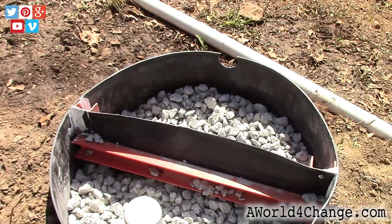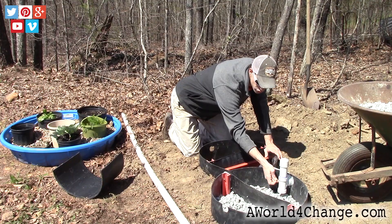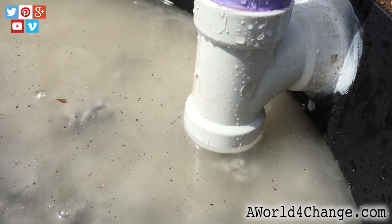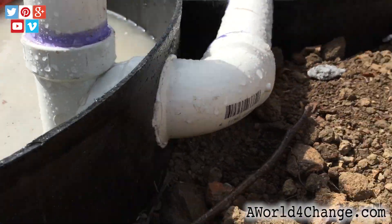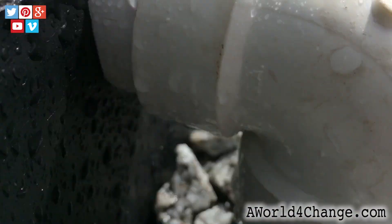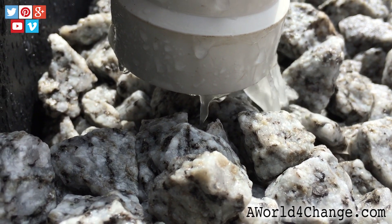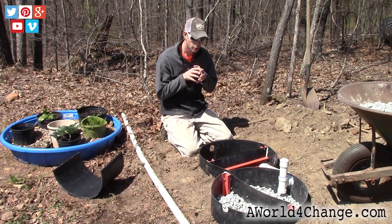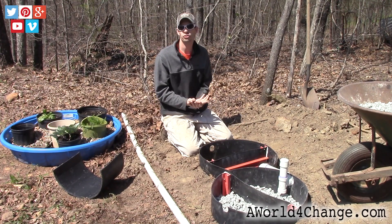This tee — it's not really a tea siphon — what it is is a tee that allows water to come up through and drain into bed number two, but it also gives us the ability to take this cap off here and get visibility down inside and see if there's any plugs or clogs and clear out any drainage. The goal here is that there's no standing water. Standing water causes a stagnant mosquito bed and we really don't want that, so the plants we'll be using will be able to grow down into the rock and soak up those nutrients.